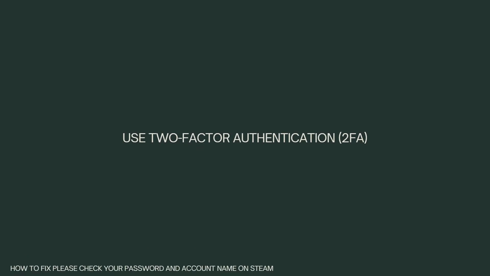Use two-factor authentication. If you have two-factor authentication enabled on your Steam account, make sure you are entering the correct authentication code. Sometimes this step can be overlooked. And lastly, wait and retry. Occasionally, temporary server glitches or connectivity issues can cause login problems. Wait for a while and then try logging in again. Remember to be cautious with your personal information and only interact with official Steam websites and channels when dealing with account-related matters.